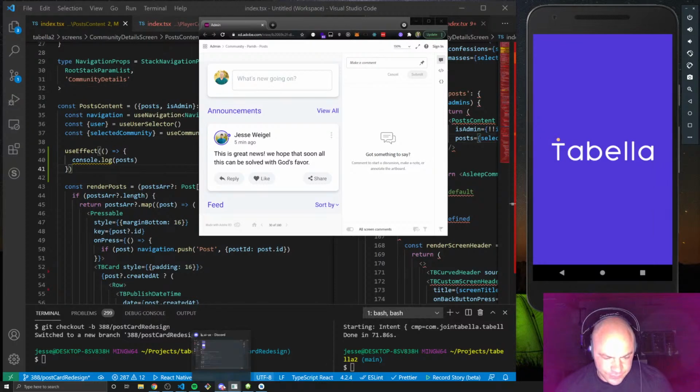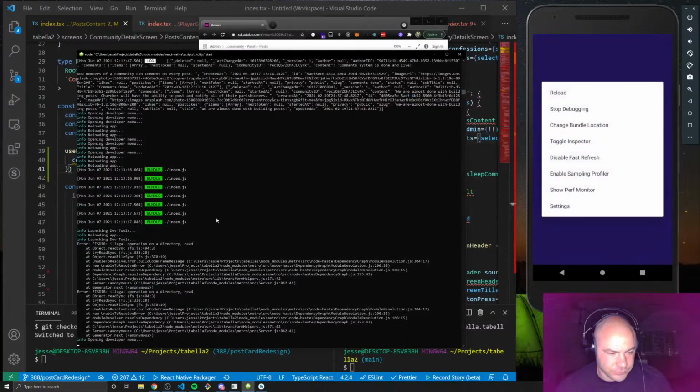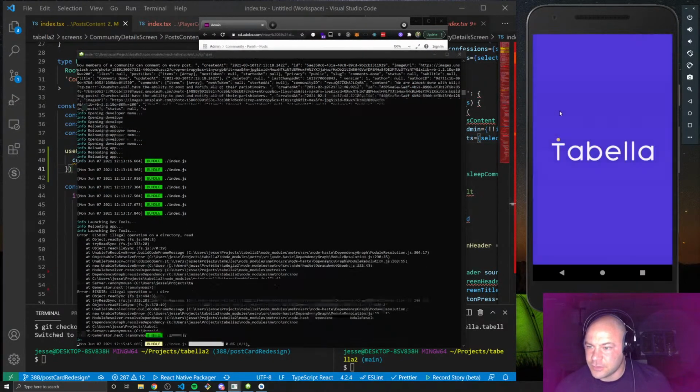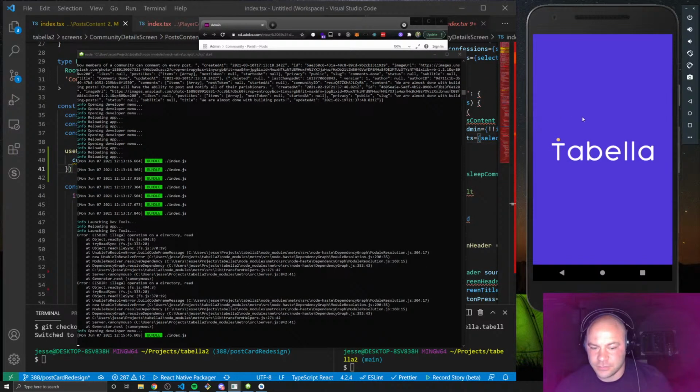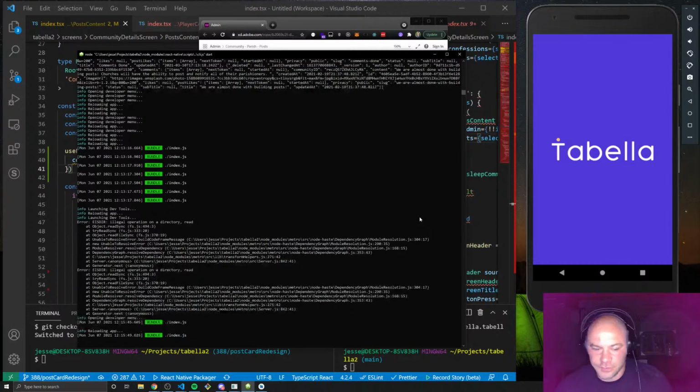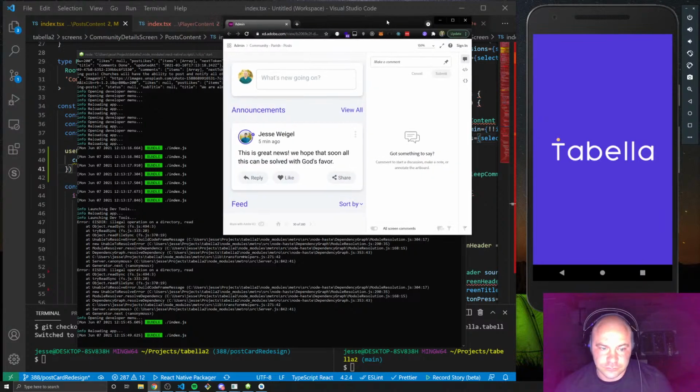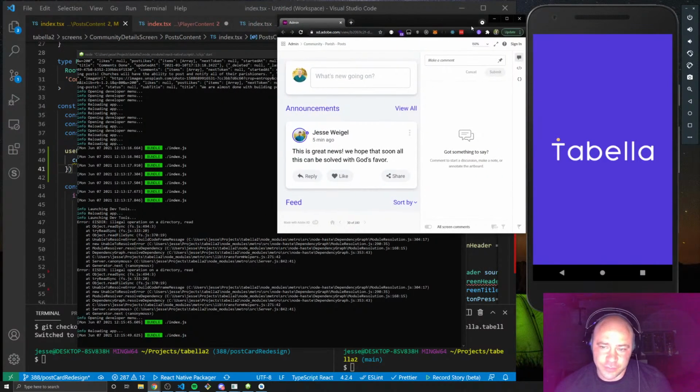Let's find stop debugging. And now we'll try to reload. So this is one of the reasons why React Native is a little bit trickier than native development or just regular React development.